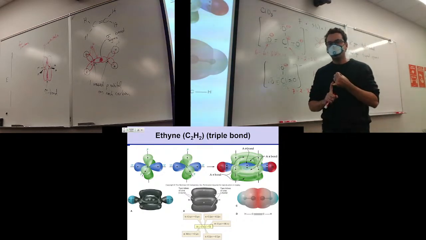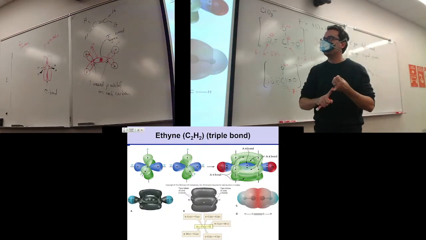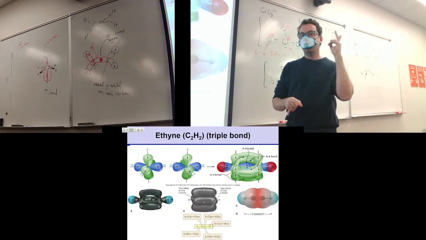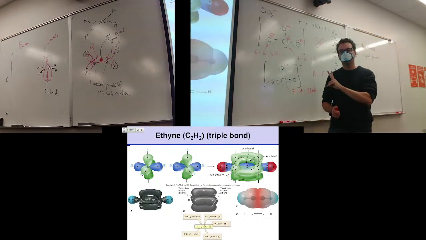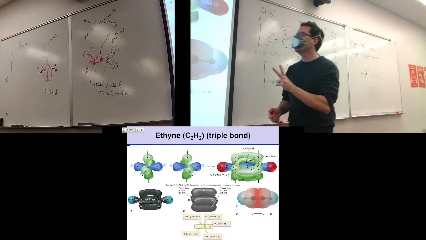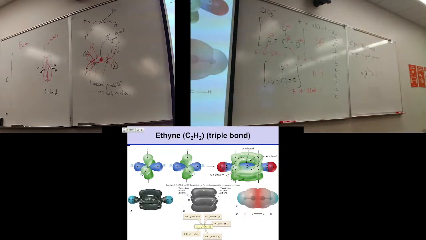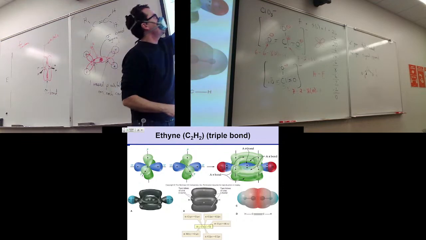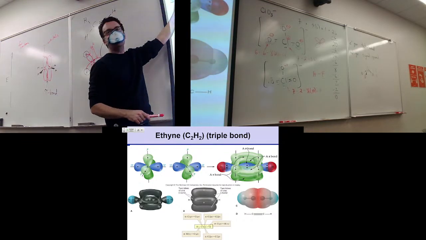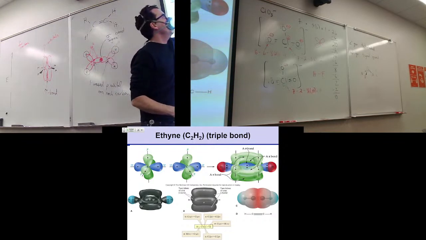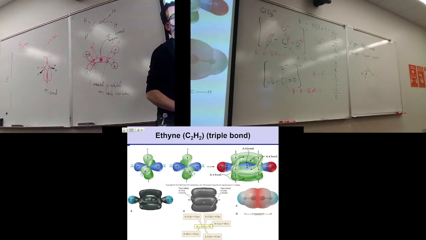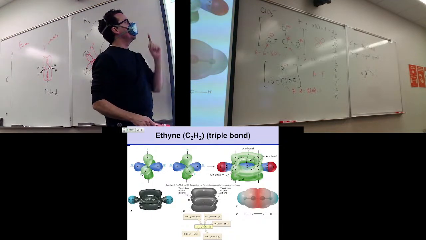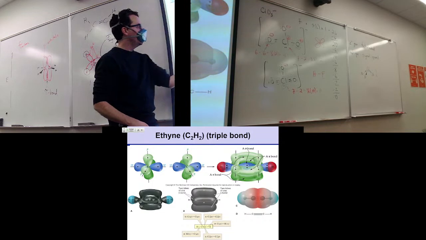The s and one of the p orbitals mixed together, and that's it, meaning that 2 of the p orbitals are left alone on each carbon. So what you get here is like this. This is after hybridization. You get an sp hybrid pointing that way, and an sp hybrid pointing that way. This one bonds with the hydrogen. This one bonds with the other sp on the opposite carbon. So this makes your sigma bond. That makes a sigma bond with the hydrogen's s orbital. There it is. Sigma, sigma, sigma.